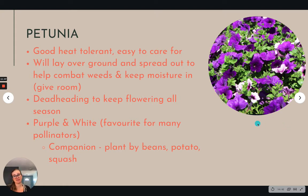Petunias — everybody loves petunias. They're just a great one to have in the garden and they're a good ground cover. You can get those waterfall petunias that spill out of pots, but if you want to fill in across the ground to have less weeding, they're really great. As long as you keep deadheading and picking off the dead flowers, they're just going to keep producing like crazy for you. They invite in the pollinators.